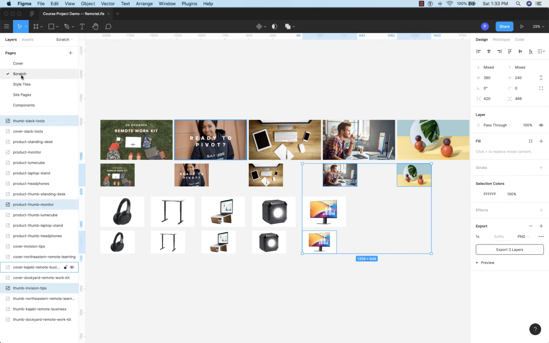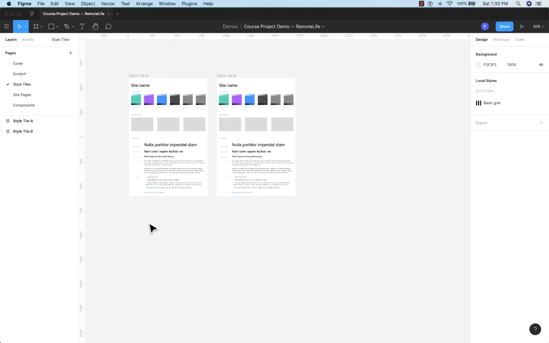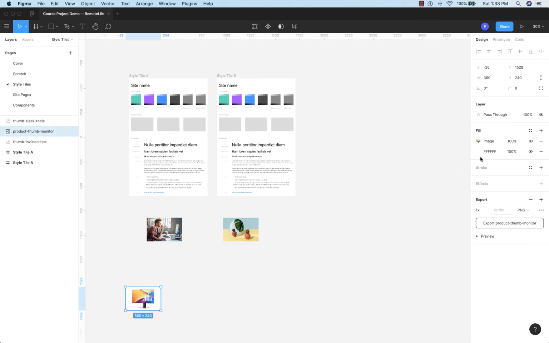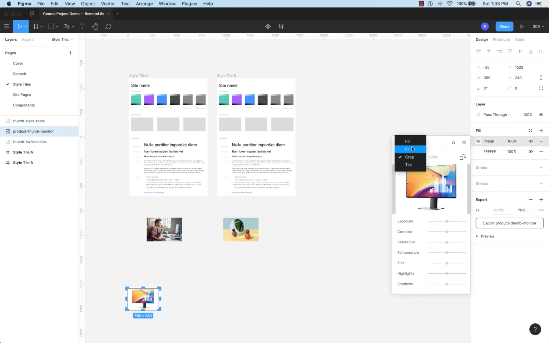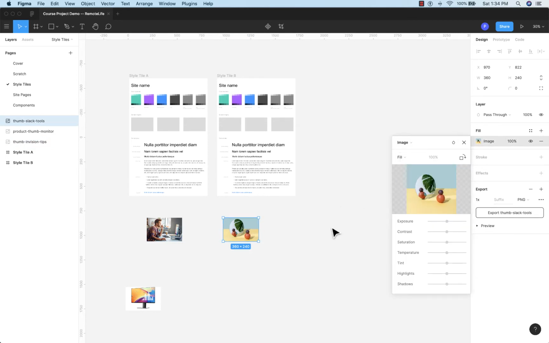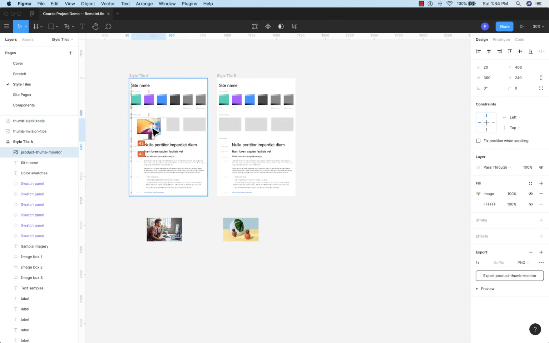All right, I'm going to copy those and then come over here to my style tile and paste them. Now they are all currently not the right size to fit in there, so I'm just going to check each one of their settings to make sure that I can have them fit inside of their frames. In this case, I'm not concerned about the cropping and things like that as much. So in this one I want to fill, and this one will also do fill. Okay. All right, so now I'm just going to bring them into the spaces that I have for images here.